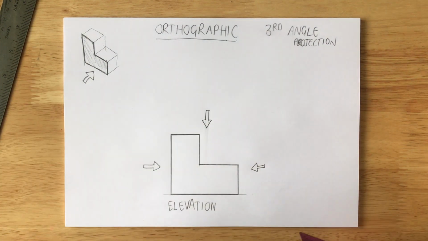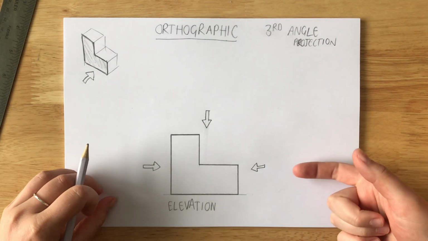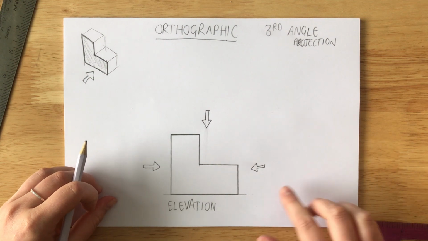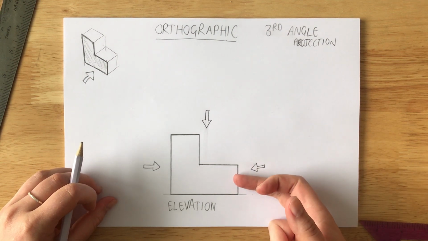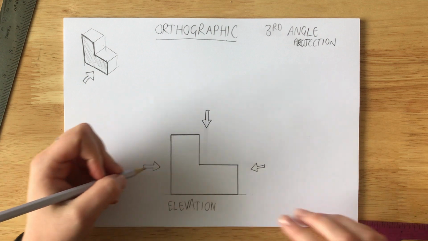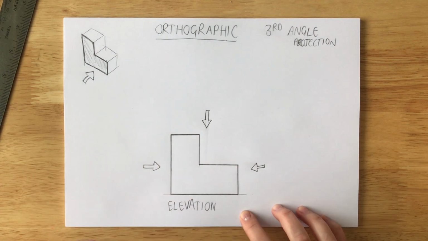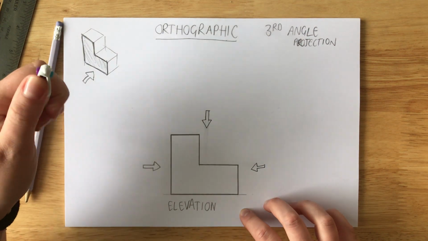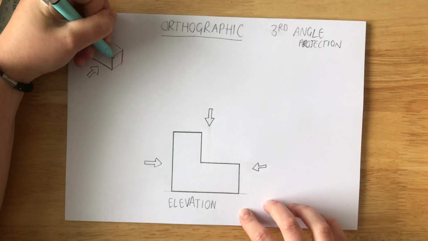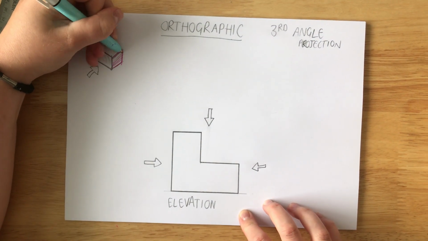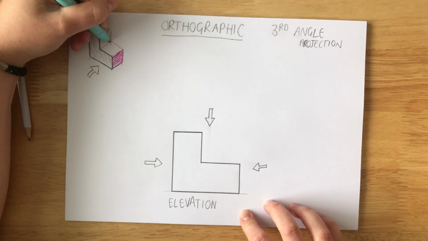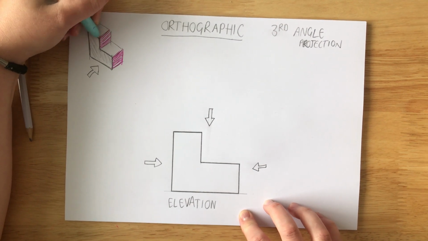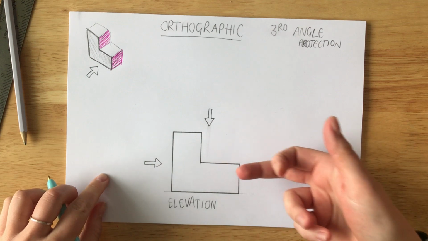So what we want to do is start thinking about, okay, if I looked on the side of that object, let's do our side view first, what would I actually see? Okay, so if I'm looking onto this end, and this is just common sense, but I know, let me pick a coloured pen, that if I looked on this side, I'd be able to see this face here and this face here, okay, if I look directly on at it.